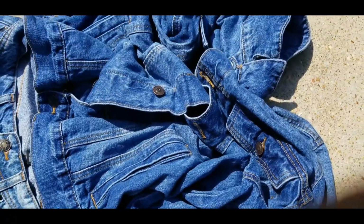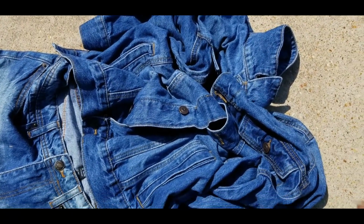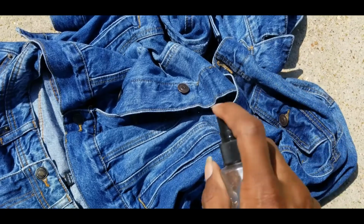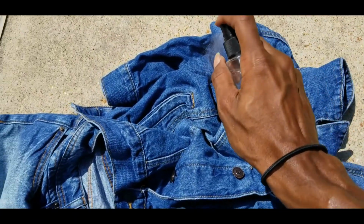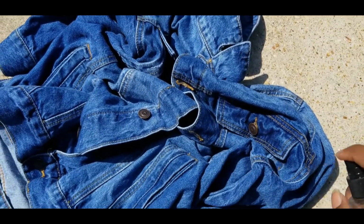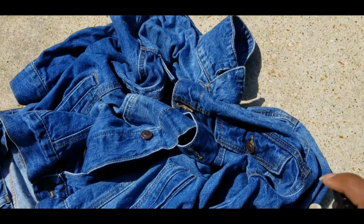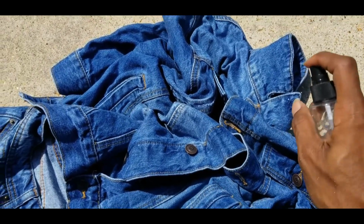Okay, so I decided to do a little jean jacket to kind of match the jeans. But I'm going to make it just slightly different. I'm going to go a little heavier on some areas on this jean jacket. Alright, when this is done, I'm probably going to unfold it and go in on certain parts that I want lighter than the others, and I'm going to spray that down too.